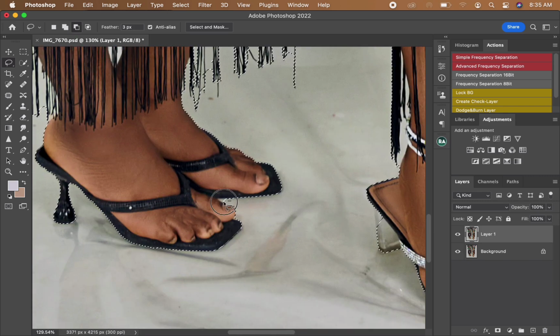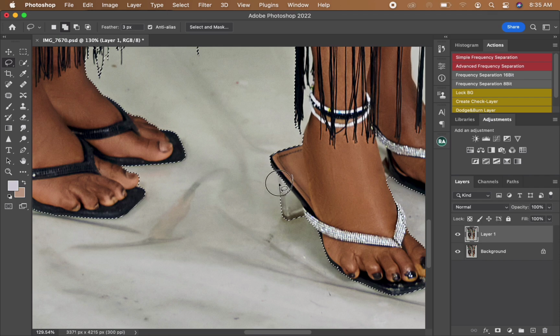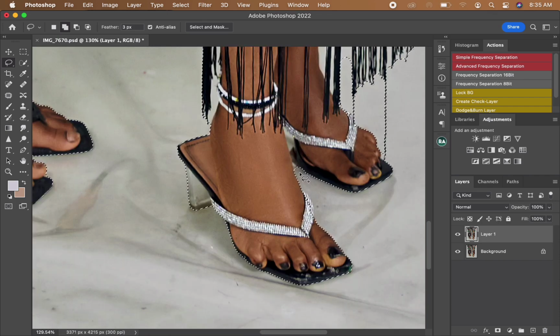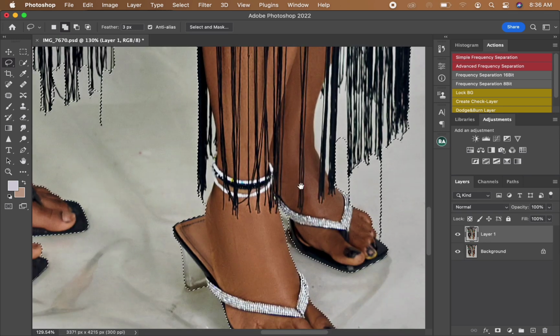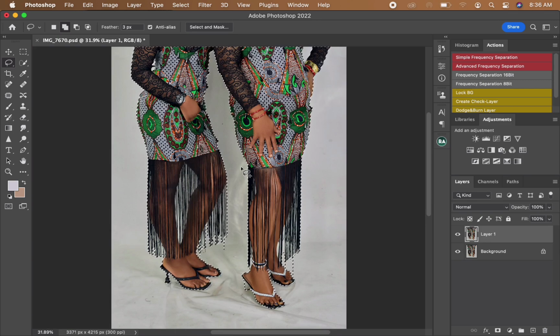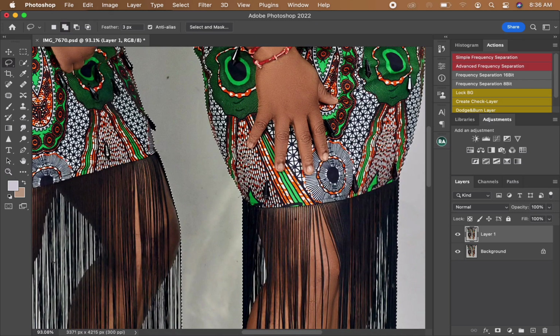So you can see this part, it was not added, so I'm just going to add it. Then I'll come and perfect this at the heels. Then I'll remove this right here, and also here I'll perfect it. So once you click that, you need to still come back and adjust the selection. If you just leave it there, your selection will be rough. So I advise once you click the select subject, you still come back. Once you're done, after perfecting this selection, let me just remove this part as well.